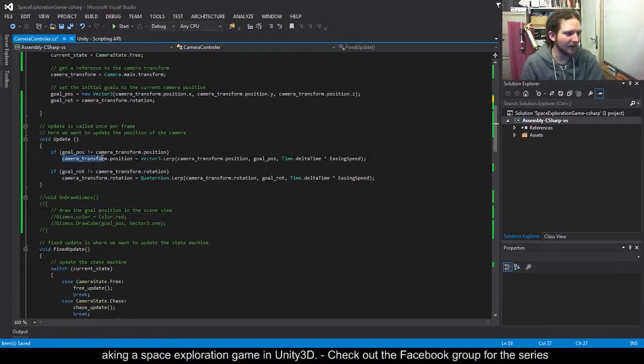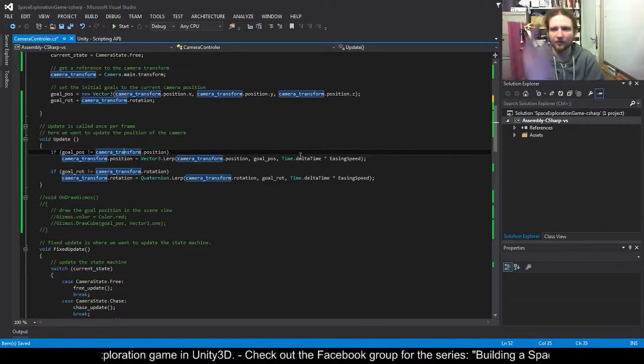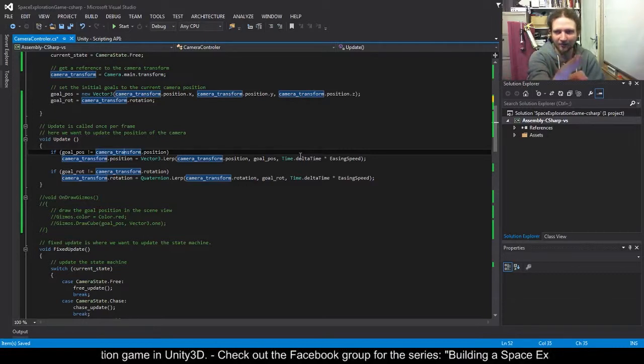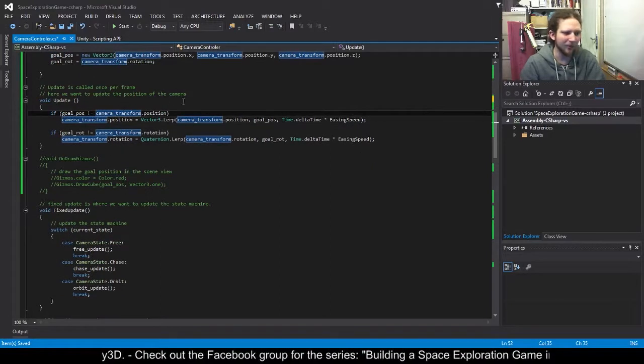And the further apart the goal and the position are with this setup, the faster it will go to get there. So it will zip across the map to do something far away, or it will move slowly to track something close in. You could probably play around with the easing on that a little bit more, so it accelerates and decelerates. We might be able to do something with animation curves on that.